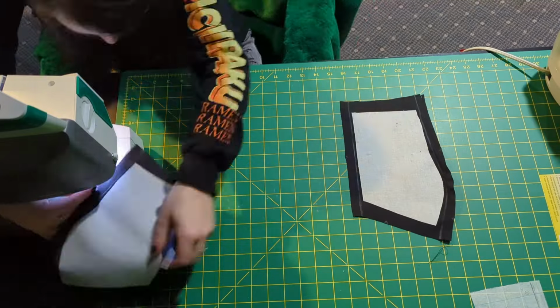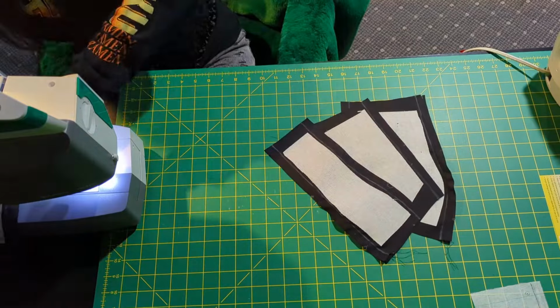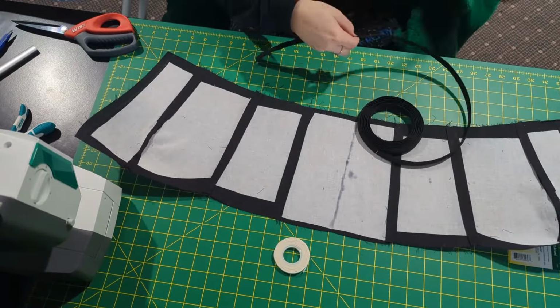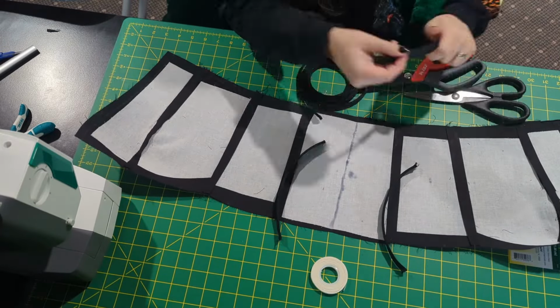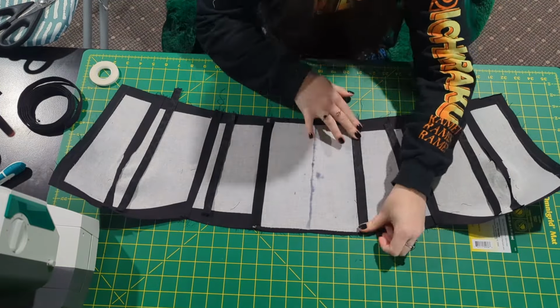Really proud of myself here for remembering to stay stitch before I pinned anything together. Great job, team. So I'm not going to show you sewing the shell together because it's the same exact process as the lining. Here I'm applying the boning channels. I got pre-cased boning because I already had it.